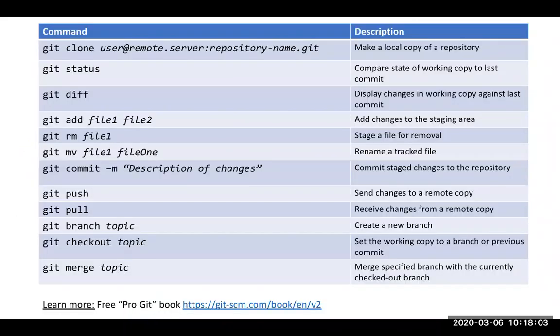So I've listed out here the commands that I use most often. I won't go through all of them, but there's a free book on the Git website that has more tutorials and instructions about what these commands mean. And if you're using the GitHub desktop app, it has all these functions. They're just maybe described slightly differently, but you have all the same power and utility there.